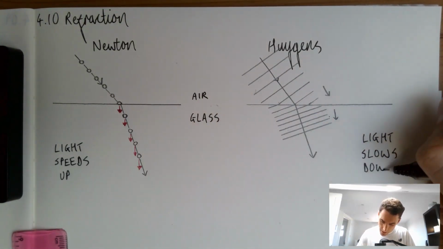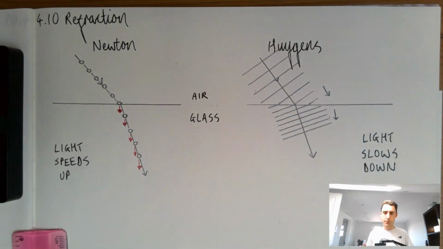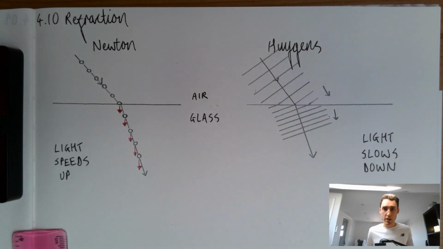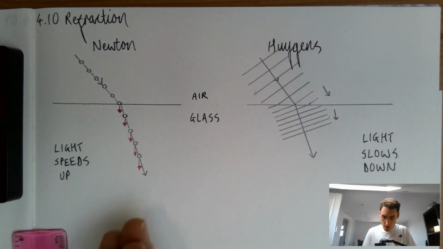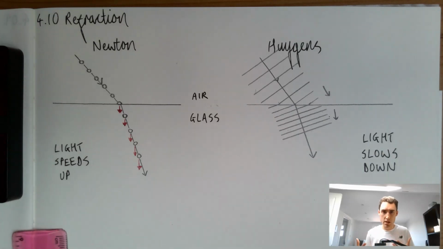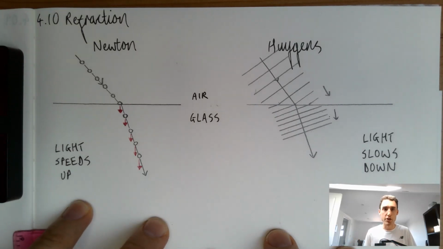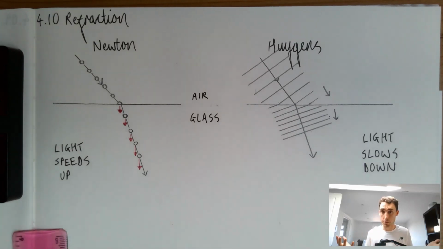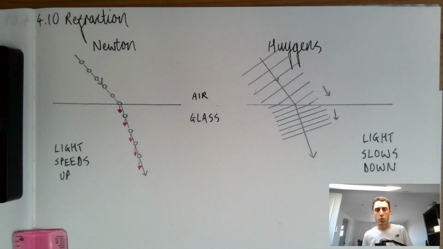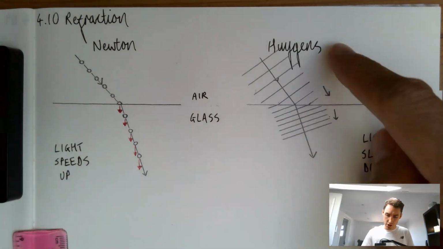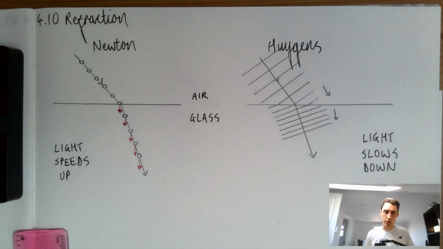So what we have here is this lovely conundrum, this lovely question, and it's all set up to be an absolute decider, because they both give this lovely account. Both of these give a very nice explanation of how refraction happens. That's something that had been observed already. Newton said, well, my theory suggests it goes like this, but that means light speeds up. Huygens said, well, my theory suggests it goes like this, but that means light slows down.